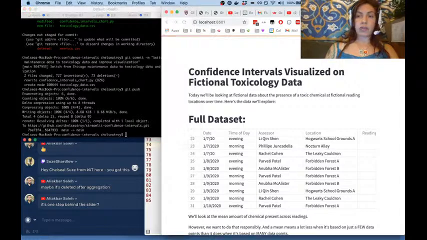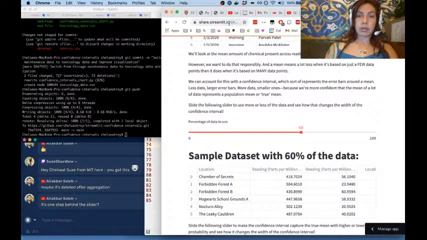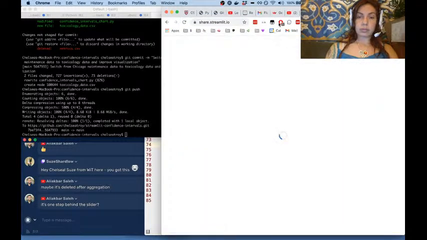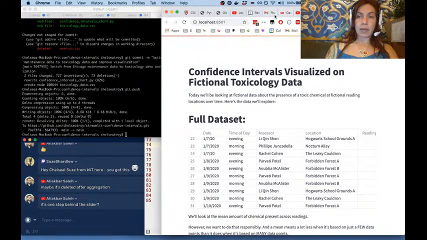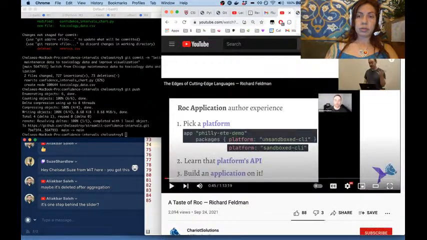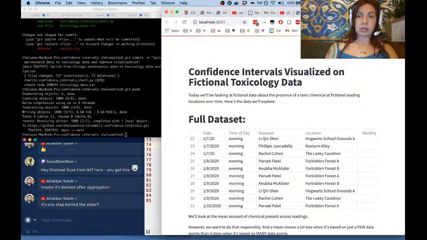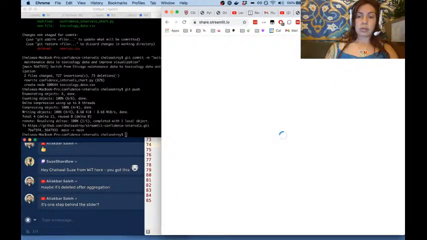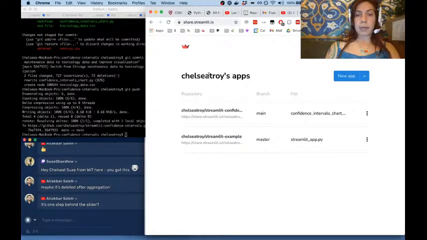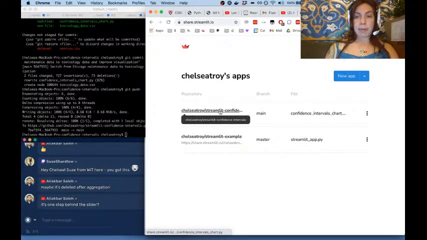All right, so the way that Streamlit works is you go to streamlit.io. Give it a second to load. In the meantime, let me clean up some of this documentation that I used. Oh, there we go. So it shows you my apps. This is the app.